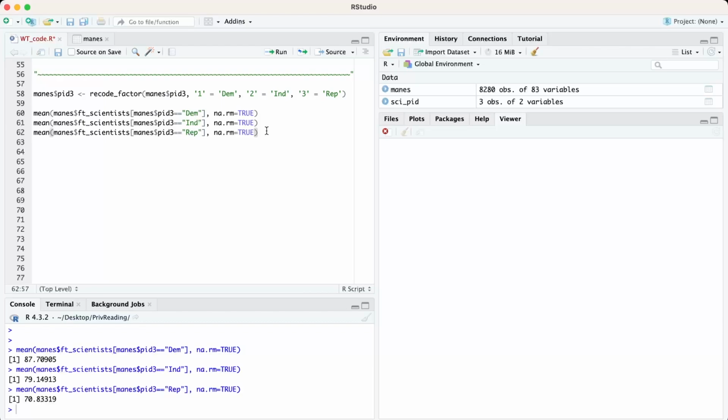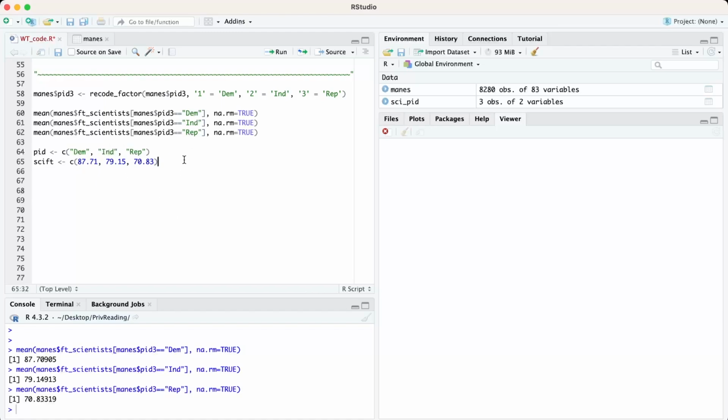We can start to build our data frame now, but in order to do so, we'll need to first create some vectors. You can think about these vectors as columns in our data set, and they'll look a little something like this. What we're telling R to do is to create two separate columns titled with our variable names. So our first one is our PID measure, and it'll go Democrat, Independent, and Republican. And our second one, Scientist Feeling Thermometer, will echo those with 87, 79, and 70 respectively. This ensures that when the frame is created, our values match up.